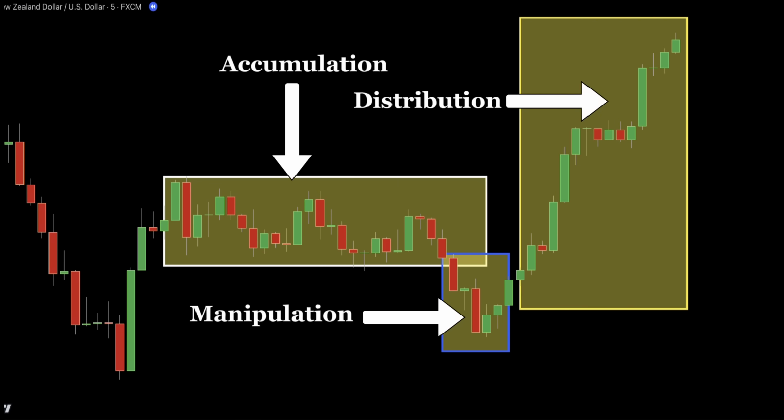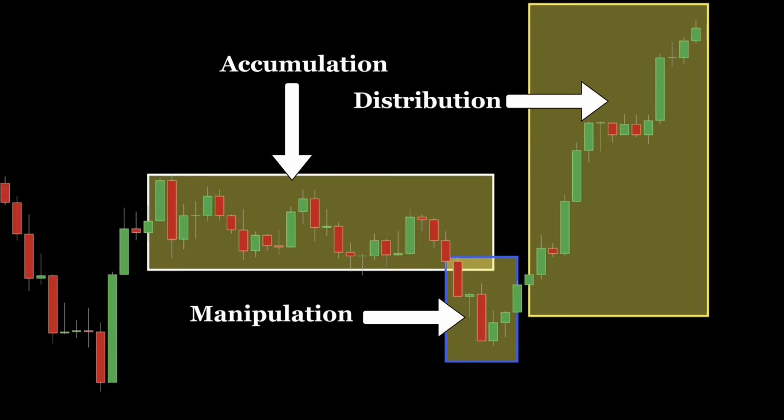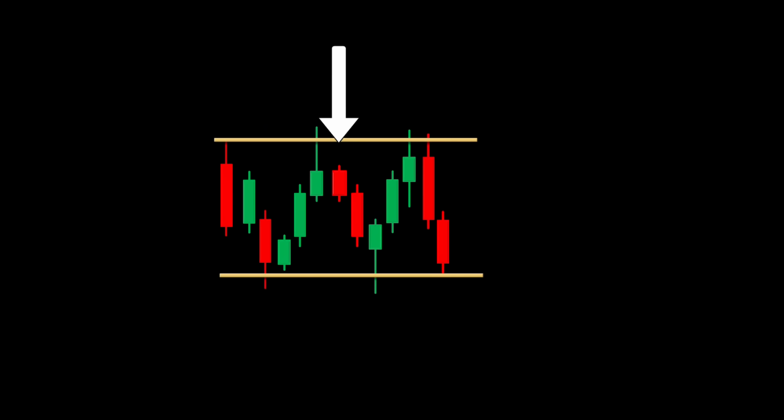So what is the power of 3? It's a smart money concept that explains how institutional traders, the real movers of the market, position themselves before launching a big move. Let's break it down. Consolidation. This is where smart money builds positions. Price moves sideways, trapped inside a tight range. To most retail traders, it looks boring or directionless, but in reality, this is where the groundwork for the next big move is laid. Think of it as the calm before the storm.